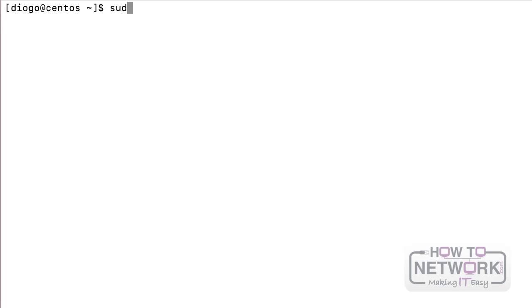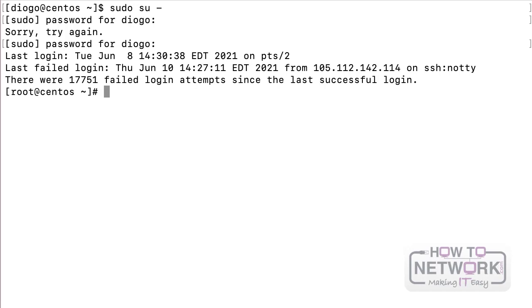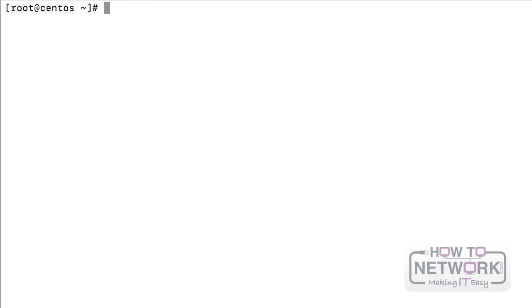And let me actually log in as the administrator, as the root user. Many of these tools can be executed from a regular user.